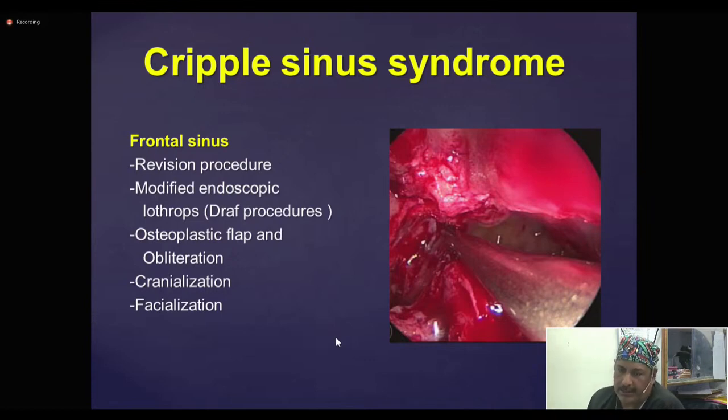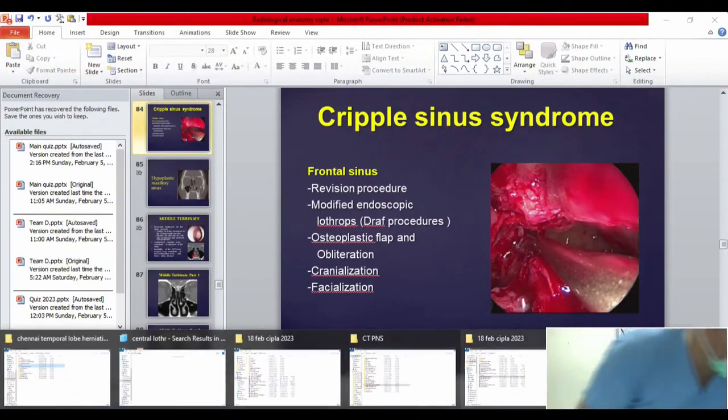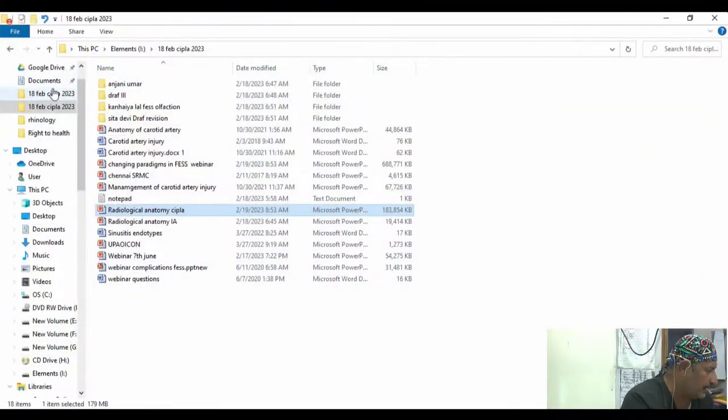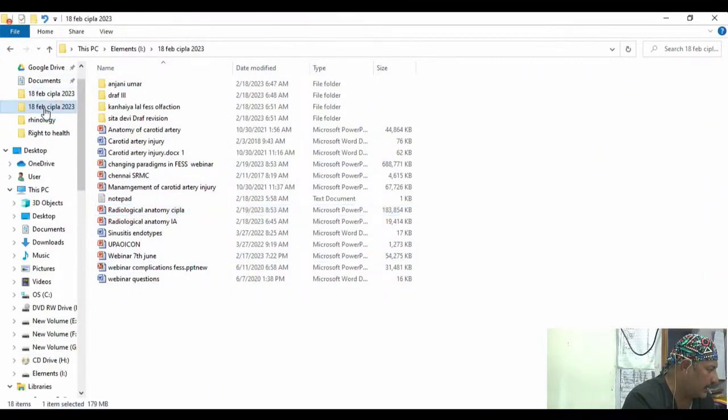So, according to the most difficult situations of the frontal sinus, you may have to take a call of cranialization or facialization to finally eliminate the frontal sinus giving any problem in future. So these are all the procedures. A frontal endoscopic surgeon must keep such procedures in the armamentarium, and we have done a couple of such earlier in our practice because they require such an approach.